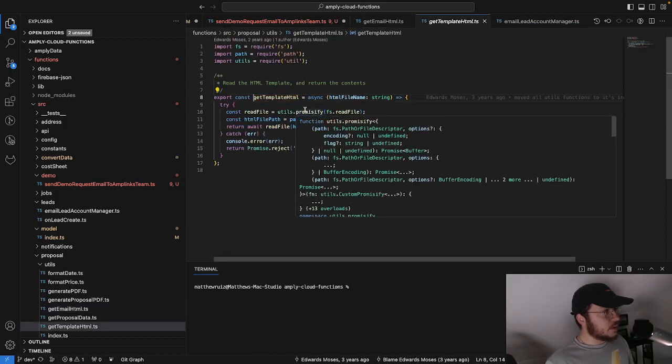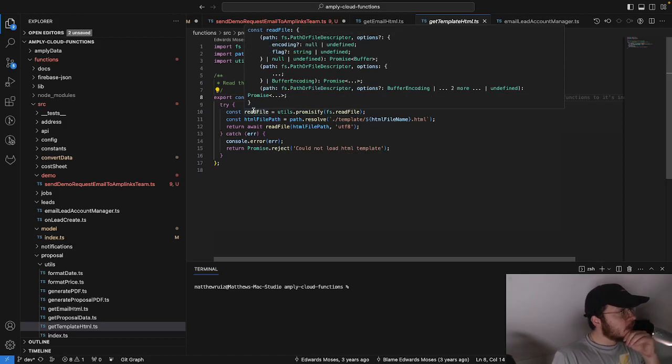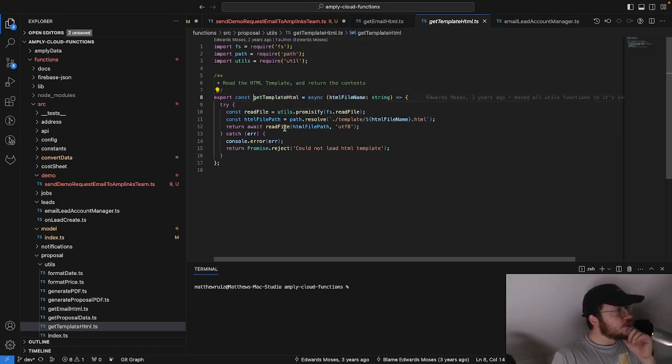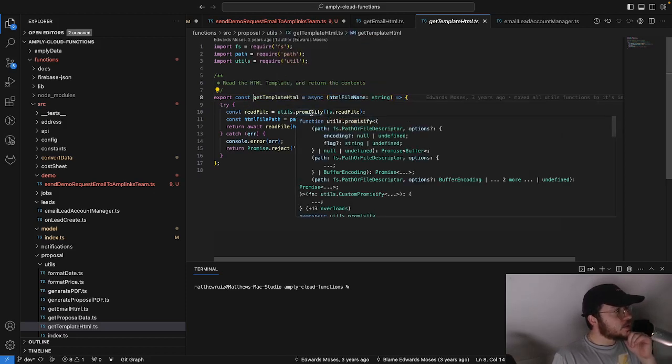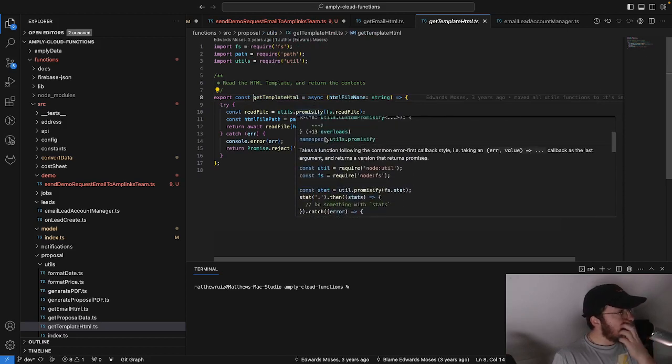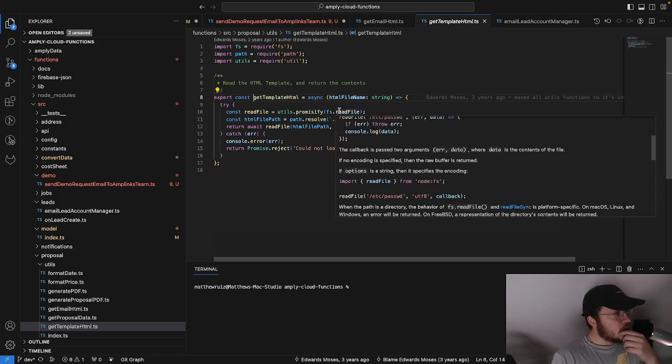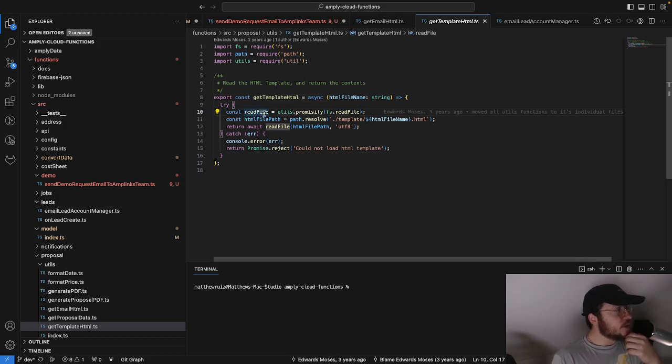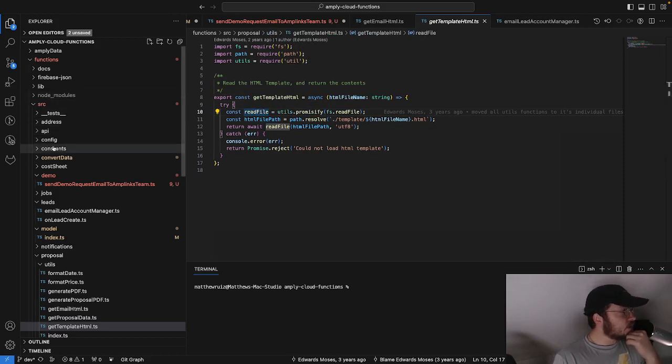Get template HTML, which uses utils and takes a function following the common error-first callback style. We're reading the file, which is a function it looks like, and then we're getting the path, which is template slash.